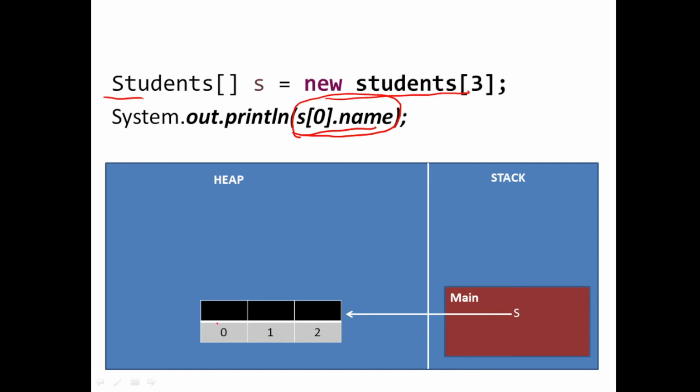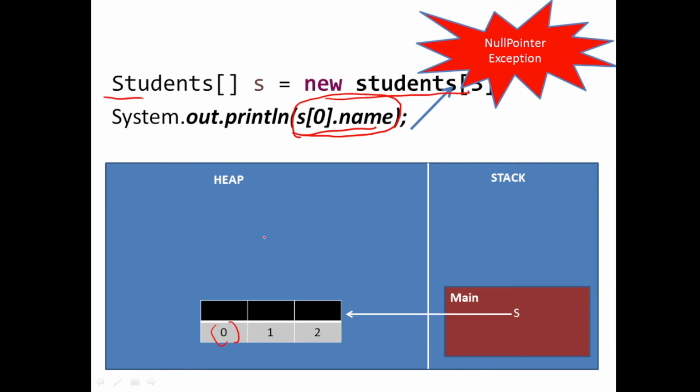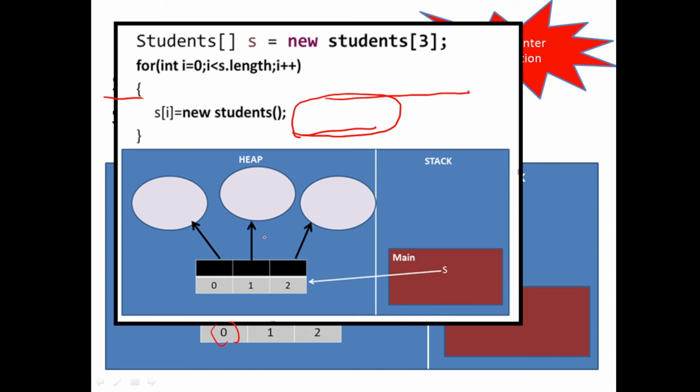It comes to s of 0, but what is this name? It doesn't understand. So a null pointer exception happens. To avoid this null pointer exception, what code should you run? You should run a for loop. You should allocate these locations and then you should allocate the data on these locations. So this is how you create an array of objects.